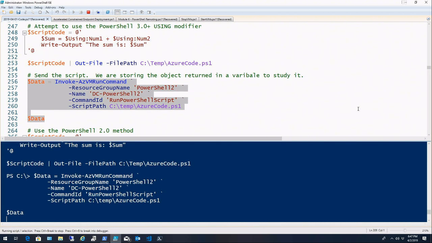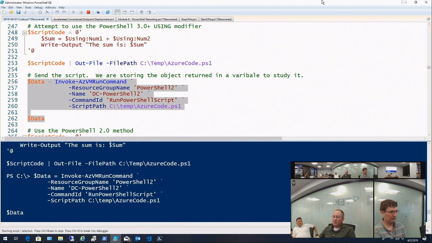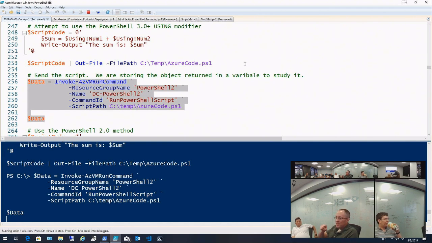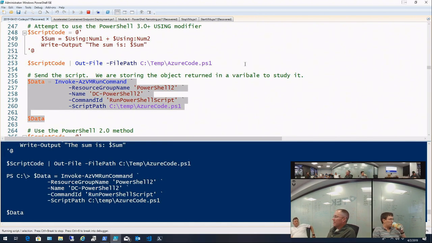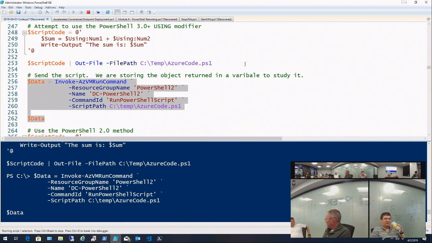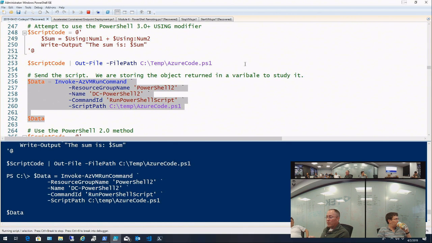Does that let you send a script block? Yeah, it's a script block. Can you send an actual script block object? Okay, I don't know. Actually, it's not a script block. It is a plain script. I'm sorry, that's a here-string up there. It's a string that can have carriage returns. As for script block, no, this cmdlet, and I looked for it, does not have a script block parameter. You can't. Wow. Yeah, that was kind of disappointing. So that's the reason why I have to go to this method: I have to have the script already made, or in this case, I can make it inside the actual code that's running. So that's a disappointing one right there.